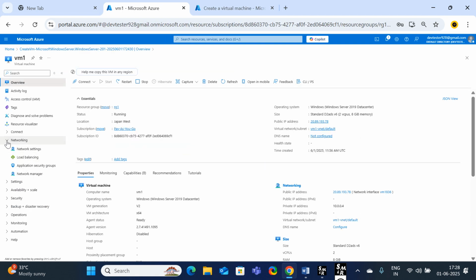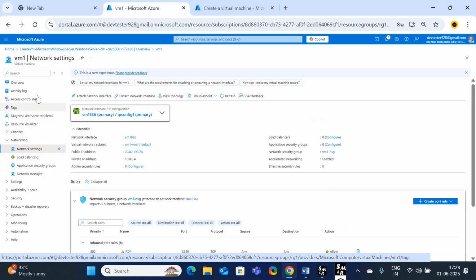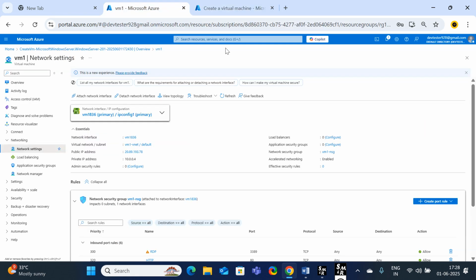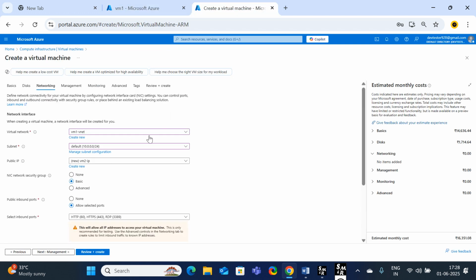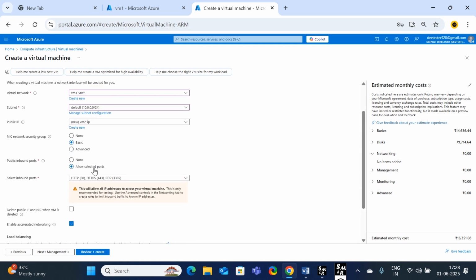So go to VM1, go to network settings. Let me check which VNet VM1 is in. Virtual network VM1 VNet. Okay. Here I am going to choose VM1 VNet. Okay, fine. Subnet, it is in the default subnet, I hope. Yes, default subnet only. So here I'm going to choose the default subnet only, and the public IP is VM2 public IP. Everything is okay, and the NIC is okay.